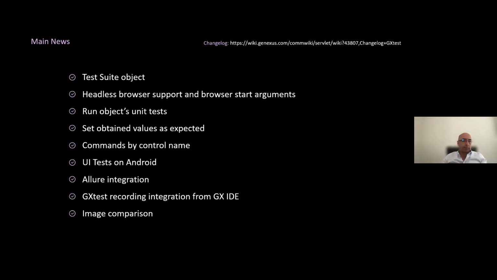Another functionality available for unit tests is to be able to choose the values obtained as expected, you know, mainly for an initial execution. For instance, you create the unit test, you put the data at the beginning. I'm not going to calculate manually which is the result I expect, but I can make the first execution. I can check that the results obtained are the ones expected according to the test, and I can say, all right, this is fine. And what we do is we modify the data provider.